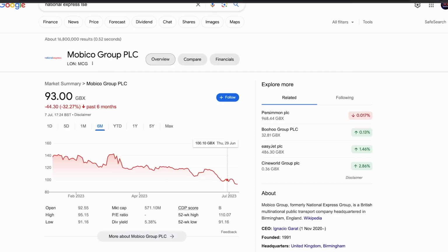National Express just did not make the month of July. The reason is there's only 4 weeks in there, and I can't buy every stock in those 4 weeks. I still believe in the company, I still own the company, and I will continue to buy the company. It just did not make the list this time round because I wanted to have a little bit of a pause buying the stock.